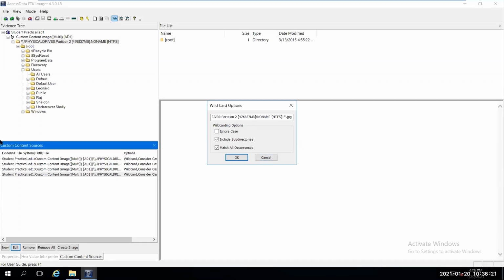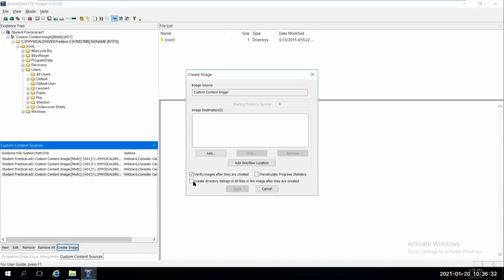When we've made the decision about what we want to take, we can go ahead and create the forensic image. And we go through the same process that we go through when we're creating any other forensic image. The thing that's different here is that because we're making something quite unique, our options for the different types of evidence file are restricted to the AD1 forensic image format, AccessData proprietary image format. We still verify, we can still add those overflow locations. All of those things are the same. And therefore we can create a forensic image, either from the original device or take a subset of data from an original forensic image.